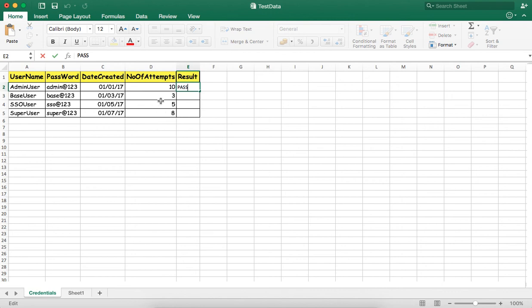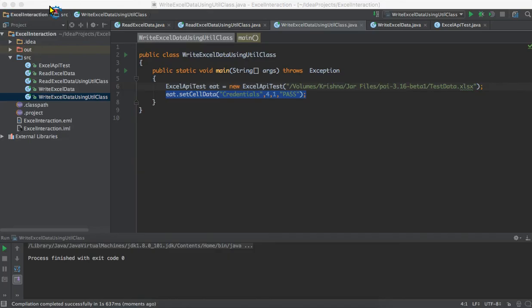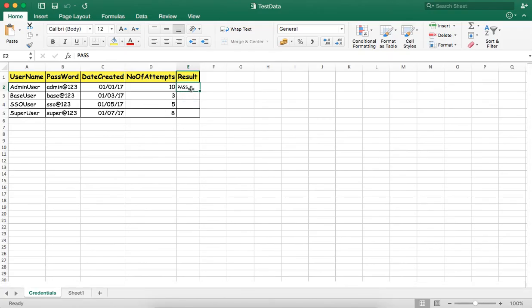Actually, it has an issue. I'll remove this one and I'll save, and I'll close. Now I'll do it again. Make sure the Excel sheet is closed, otherwise it will get corrupted. You see that pass. But the style is normal.